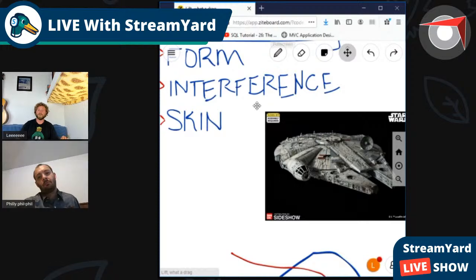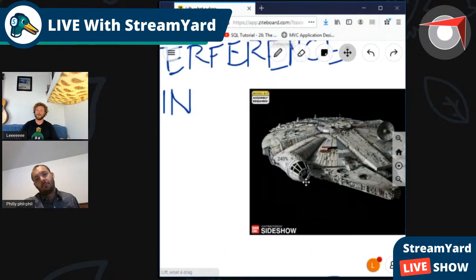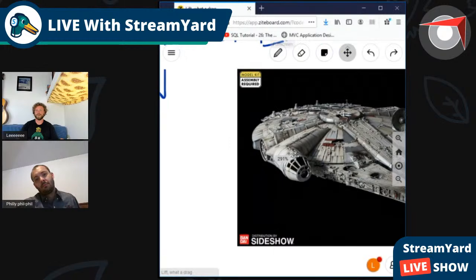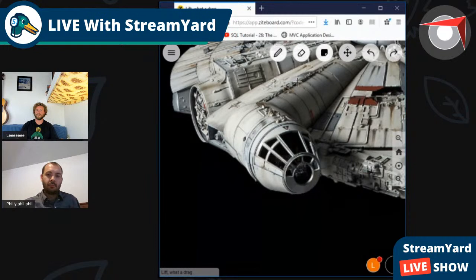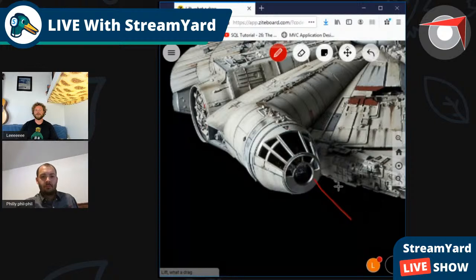The next one we're going to talk about is interference drag. Interference drag has to do with airflow running into each other, interfering with each other. If we look in the cockpit area here of our Millennium Falcon, we can see conceptually what's going to happen when a streamline comes and interacts with this surface. It has to choose where to go.